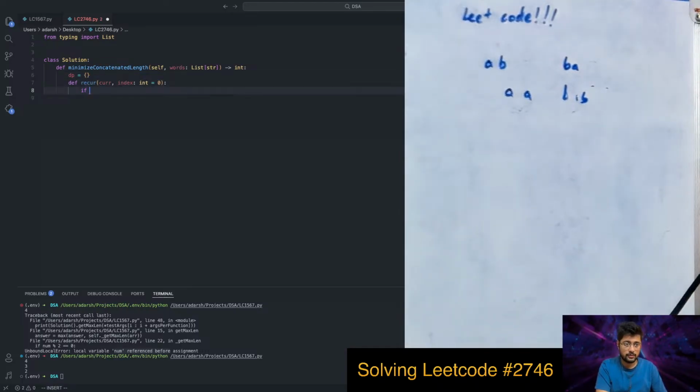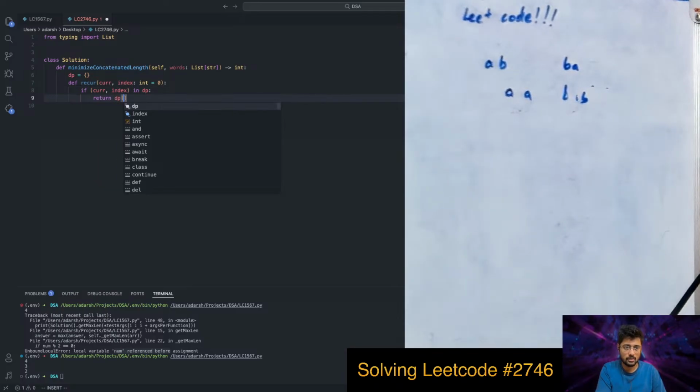So if I was at this index with the already present cur, then just return the answer from the DP. Okay, so if cur comma index in DP, return DP cur comma index.